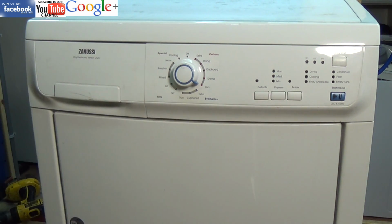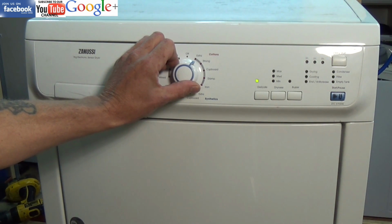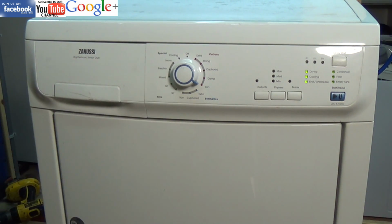Now if you had error code 51, 52 or 53, it would flash 5 reds followed by 1, 2 or 3 greens depending on the fault. And as you can see, the error code is there.